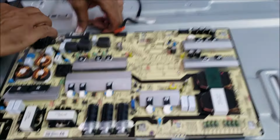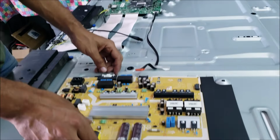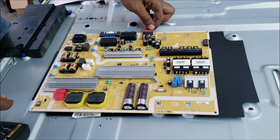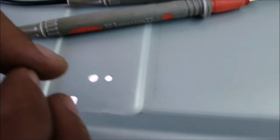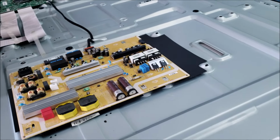Okay, so we have this board. See that? The burn. We plug the power and we're gonna see the backlight. Yep, the backlight is on. Now we can plug the main board and see if we have the picture. Let's see the picture.